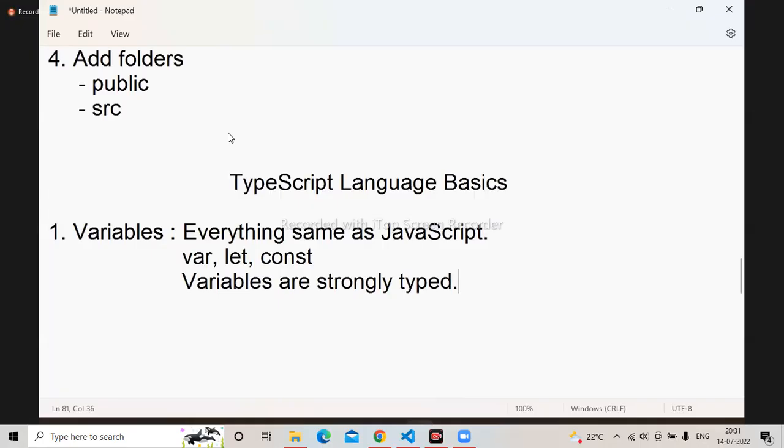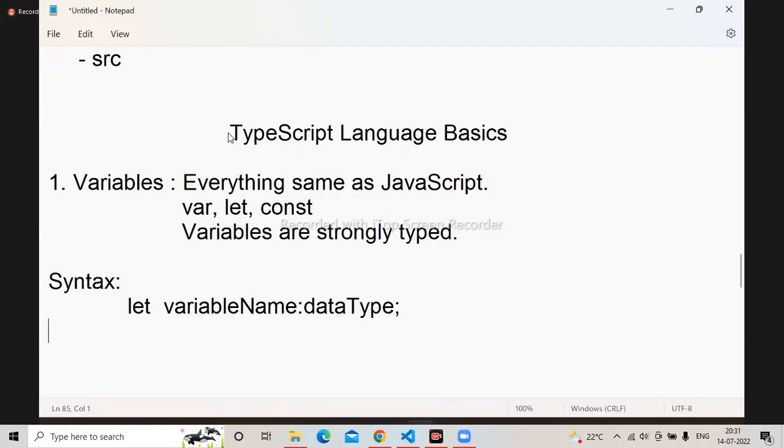So syntactically, with let, var, const, all three, you know the difference between them, we can use them here. After the variable name and a colon, we have to mention the data type.